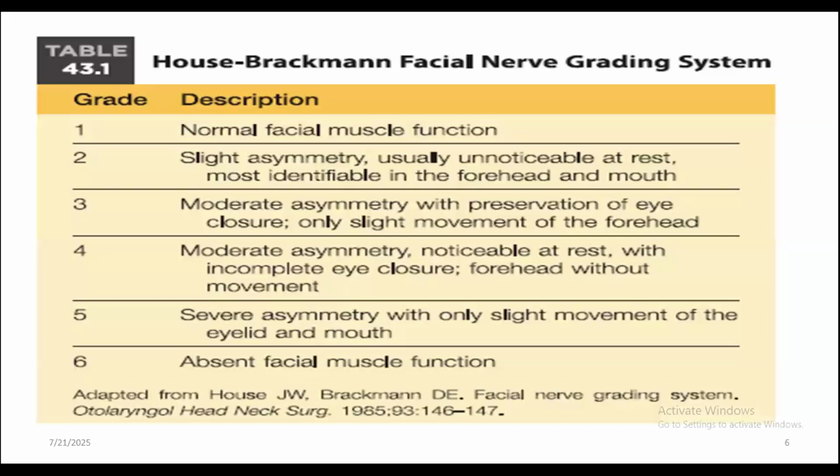Part of the preoperative evaluation is to also assess the function of both the vestibulocochlear and the facial nerve. This table shows the clinical assessment of facial nerve palsy using the House-Brackmann facial nerve grading system from grade 1 to 6. It is important to document preoperatively, as facial nerve palsy is a common complication in CP angle tumors, even in those that don't have the facial nerve palsy preoperatively.